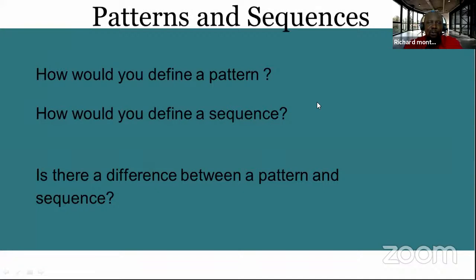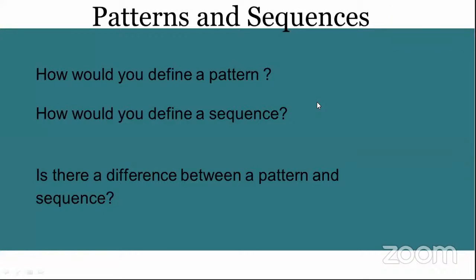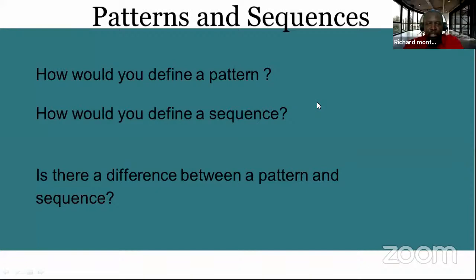Now, students, if we were to have a die and we were then to throw it 20 times, and each time that we throw it, we write down the number that is on the upside of it, those values would create a sequence. But if they are not in any discernible order, where we can say there exists a rule that we're following, then it is not a pattern.